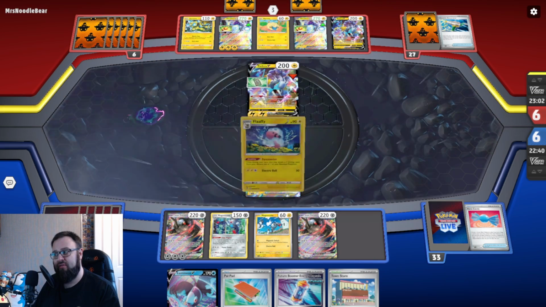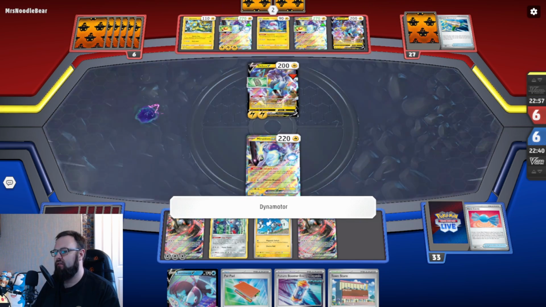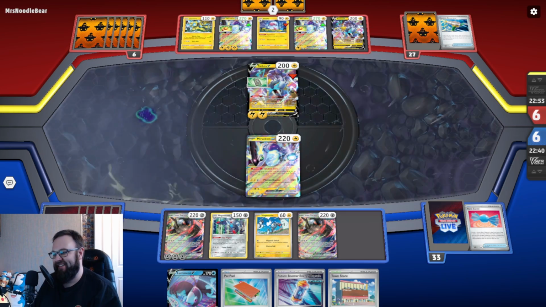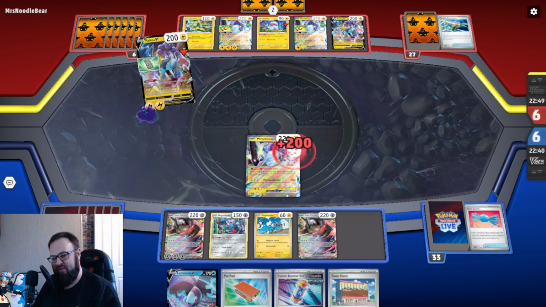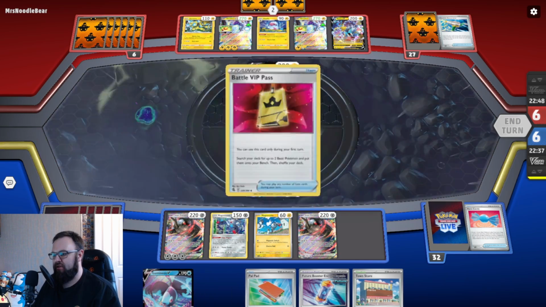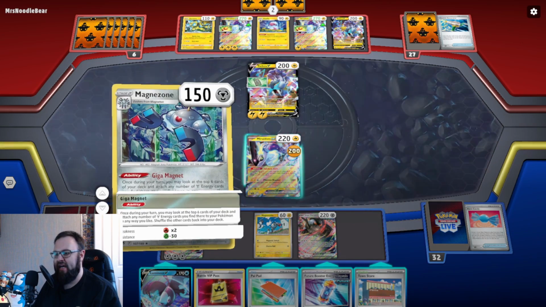What have they got in for? Okay. That worried me. That just worried me slightly. Lightning Rondo, 200, we're safe. But, as I said, this has to work.